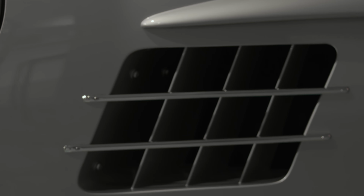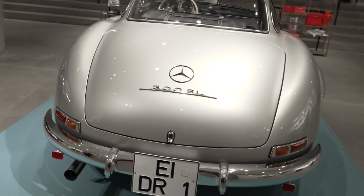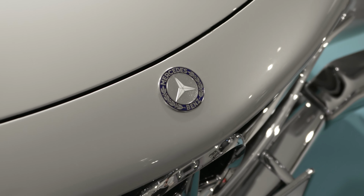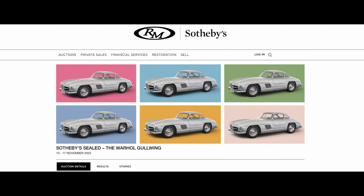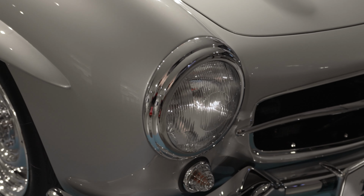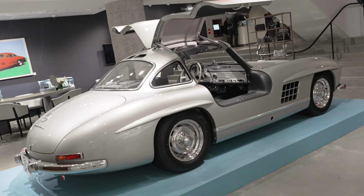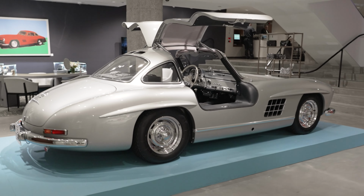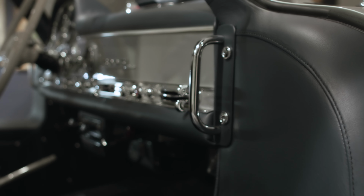So talking about the Warhol connection, it's an added bonus for many automotive enthusiasts. For some contemporary art collectors, it's a reason to step into the automotive world. Earlier this year, we implemented the Sotheby's sealed platform. We reserved that for very special cars, super unique cars. As you mentioned, it's a very exclusive platform. It's also nice for something like this, for peace of mind of the collector who winds up acquiring the car. The price is never published in your standard auction platform. The price is made public. With its connection to the art world, this is by far the most famous Gullwing ever.